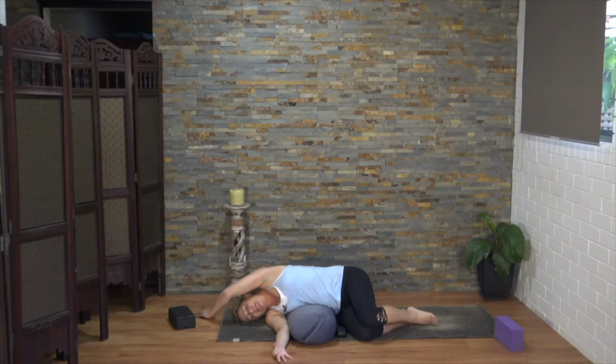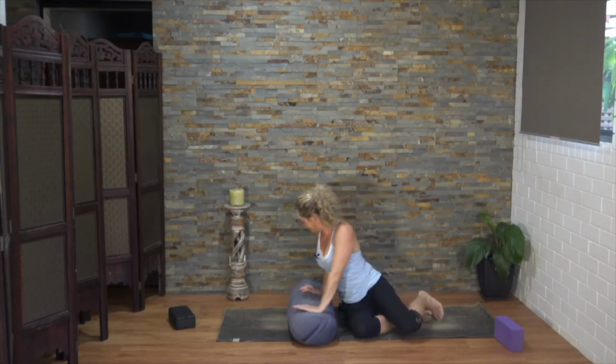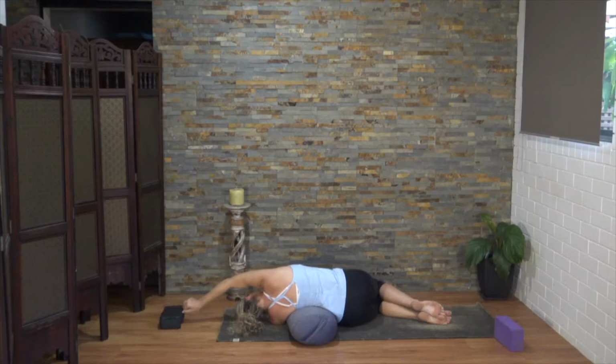When you're ready, let's release the pose, coming up very slowly, changing sides. Placing your left shoulder down onto the mat. Make sure the head is supported and you're not straining the neck in any way. Again, if your right shoulder's not happy here, bring those palms to touch instead of taking the arm overhead.